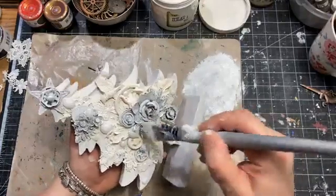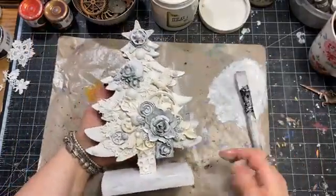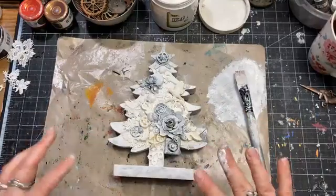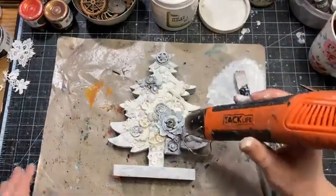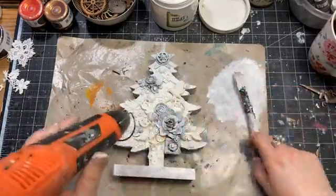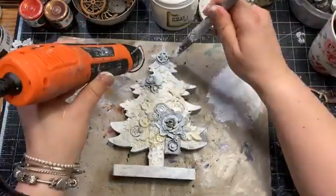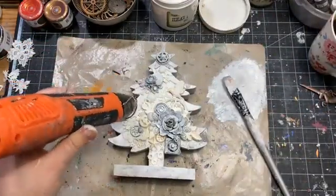Okay, this is after painting with this white heavy gesso. Usually when it dries, the gesso gets a little bit more transparent. So if you want the project to be very white, you probably will need 2 coats. It's much easier to paint in layers instead of putting a lot on at one time, because when you put a lot on at one time, you may lose the details easily. So let it dry for a moment, and gesso dries quickly. And then you're going to assess, do you want to add more or not?